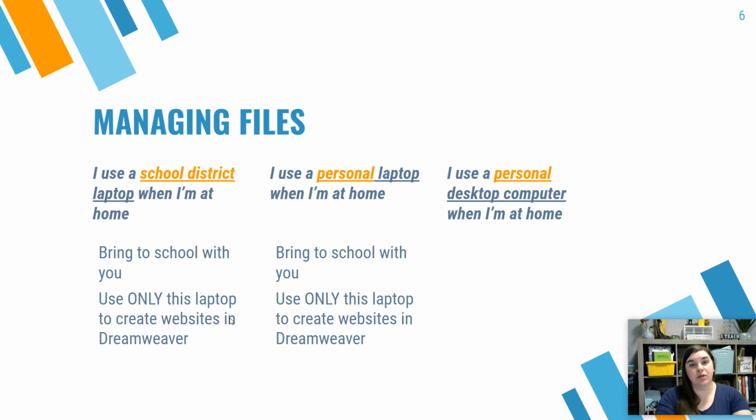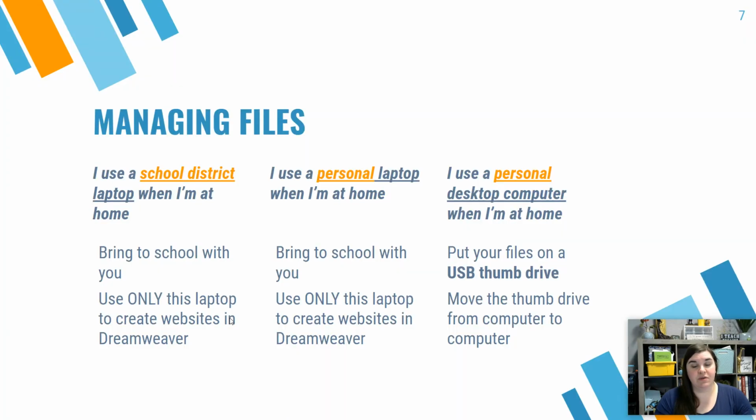If it's a laptop, you need to be bringing it to school with you. If you have a personal desktop computer at home, you are going to need to get a USB thumb drive. You're going to want to store everything on that USB thumb drive. So when we make our files in the next video, you should be doing that on a thumb drive. So you should plug that thumb drive into your computer, create the folder, and put the files on there.